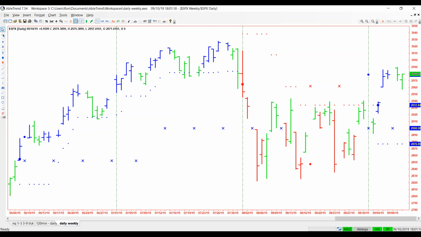It's been a huge winning week. If you're an intraday trader, especially trading the E-minis, like the E-mini NASDAQ, the Russell, or really the S&P, gold has been good, crude. It's been just one of those great weeks using Able Trend signals. And we'll take a look. So let's jump in and take a look at a stock chart first.